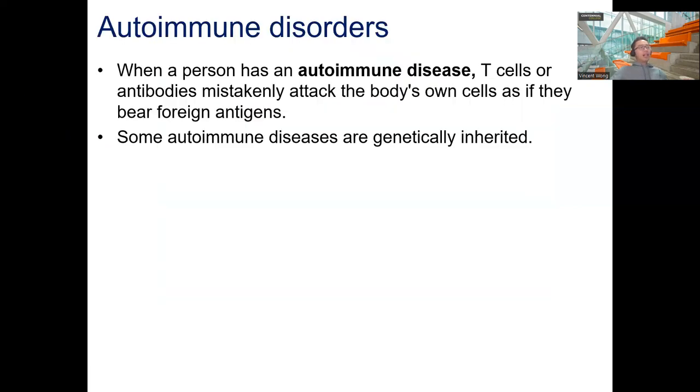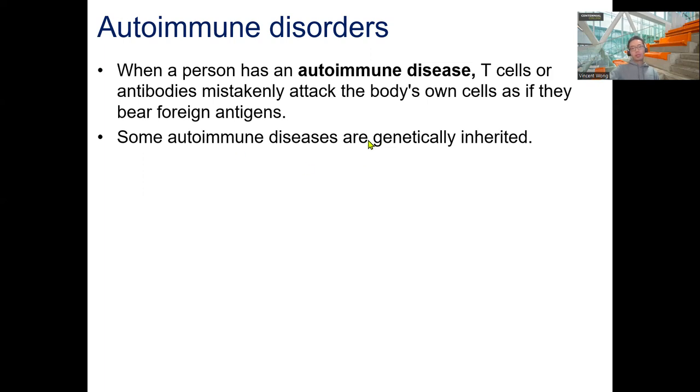Okay, so allergies is an overreaction against harmless things. But there are other problems with your immune system, okay? It is possible that your immune system is targeting the wrong thing. So the wrong kind of reaction, instead of the overreaction, now we have a wrong kind of reaction. Typically the T cells in your thymus, if you remember, they have to pass a tolerance test before they can come out of the thymus and mature, right? It has to pass the test where it will not recognize your own cells. But sometimes your body makes mistakes, and inadvertently, the T cells that do recognize your own antigens end up coming out of the thymus. And that's the basis of autoimmune disorders.